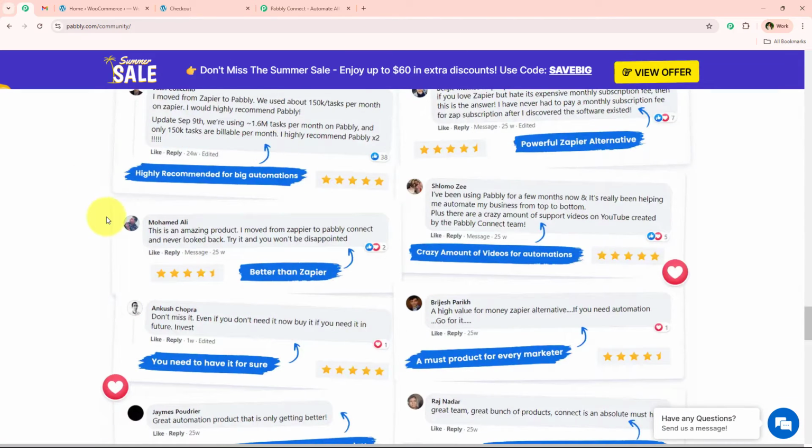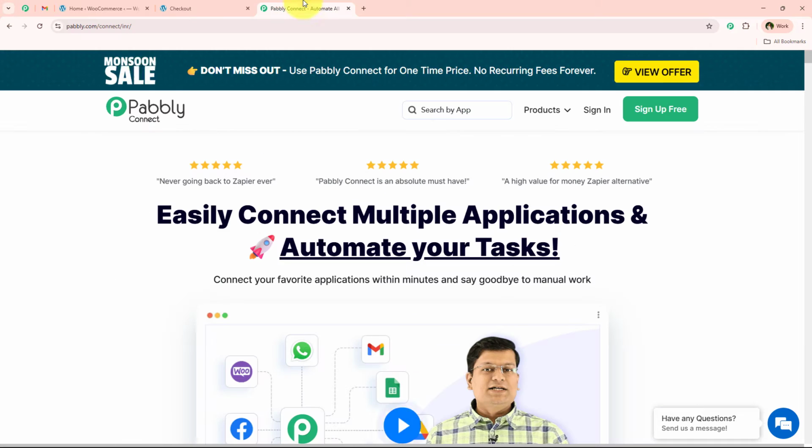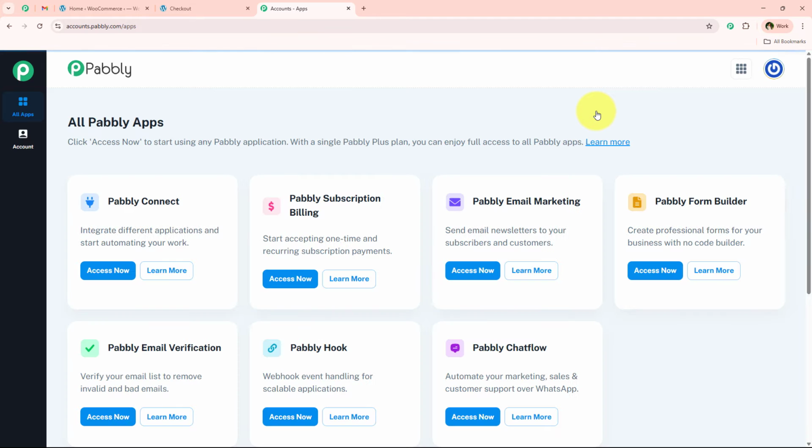Alright, so I'm just going to move forward and create this amazing automation. For that, over here you're going to see that we get two options. One is sign in, and the other one is sign up for free. So if you are a new user, you can click on this sign up for free, and you're going to get 100 free tasks every month to explore the application. But over here I am an existing user, so I'm simply going to click on this button which says sign in, and once I click on this sign in, it is opening the most important window of our automation.